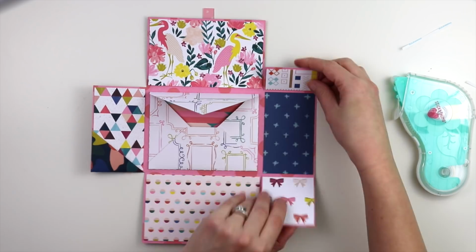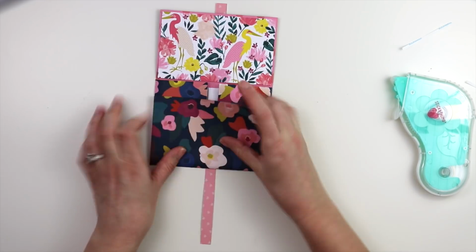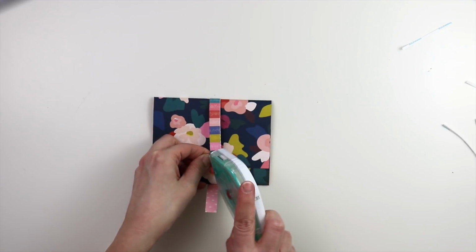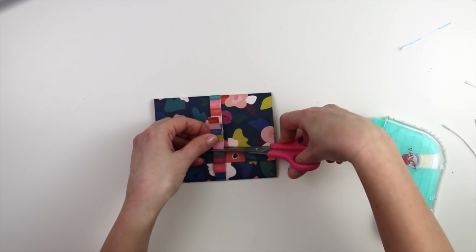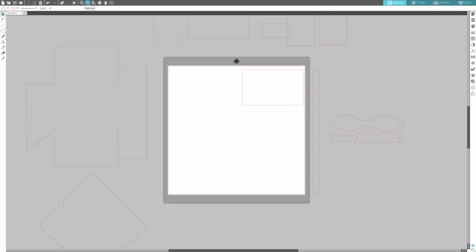And the last part of this cut file is going to be a bow. But here I'm just showing you how it folds up. And this pattern paper piece folds up, and I'm going to trim it just a little bit because it doesn't need to be that long. Unless you're going to use really bulky embellishments, you can trim the excess. Back to the cut file.